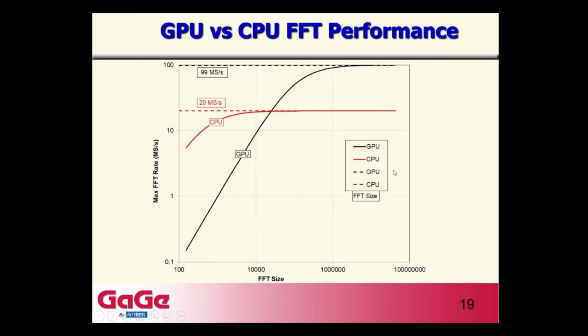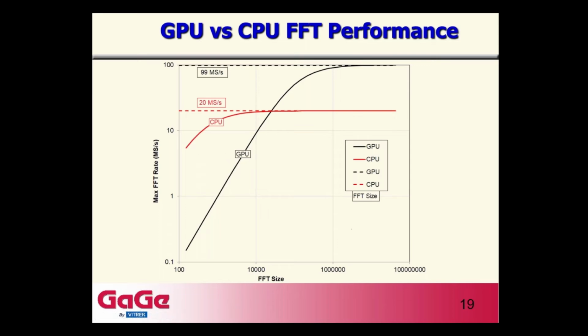Here's an example of a benchmark we performed using a GPU card, and I won't get into too much detail here. We programmed it to continuously perform FFTs on the data stream, and we find that when the FFTs become long enough, the processing rate by the GPU card beats the processing rate by the CPU. If you've only got relatively short FFTs, it turns out you spend more time moving the data around.